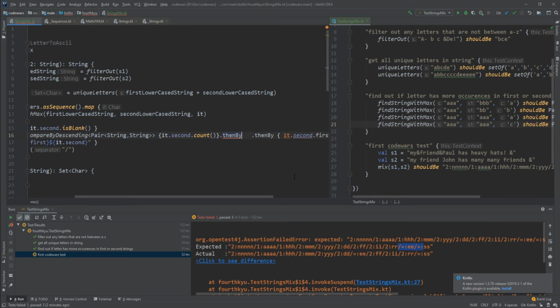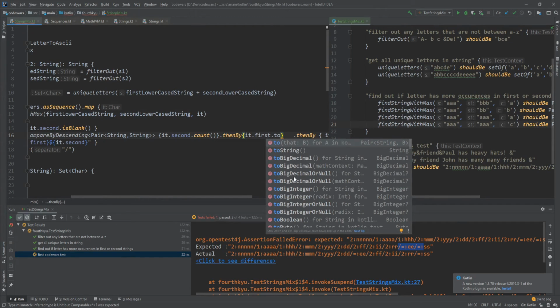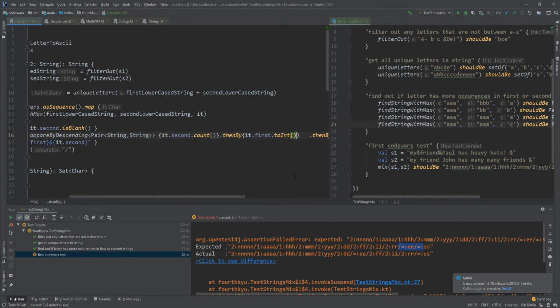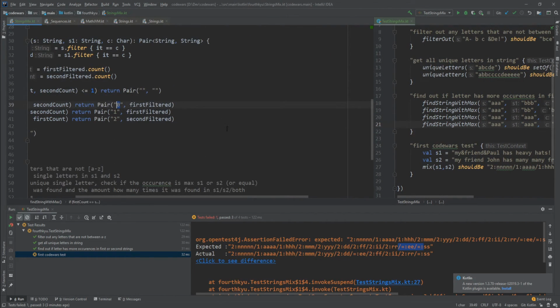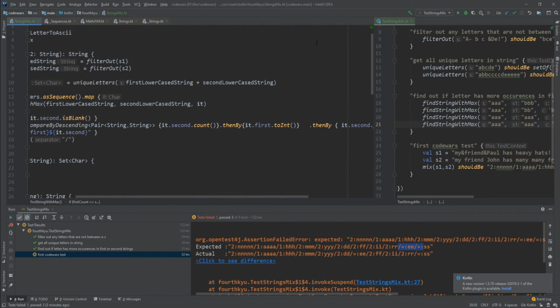Then by it first to int. I guess I need to do this as a free. Then I can sort it ascending, and then I need to do this.